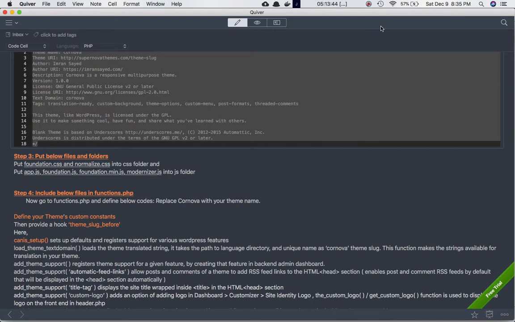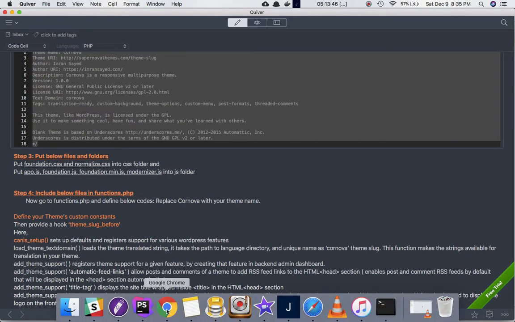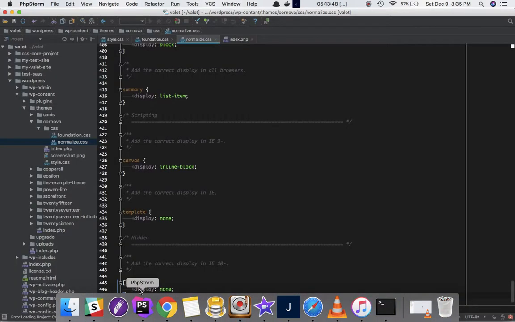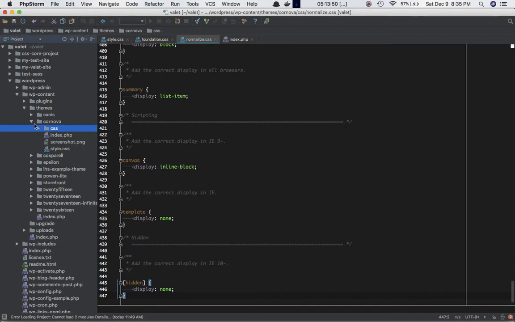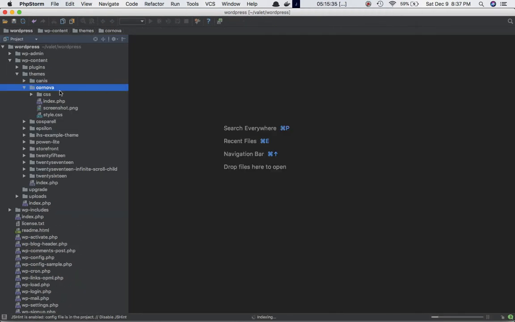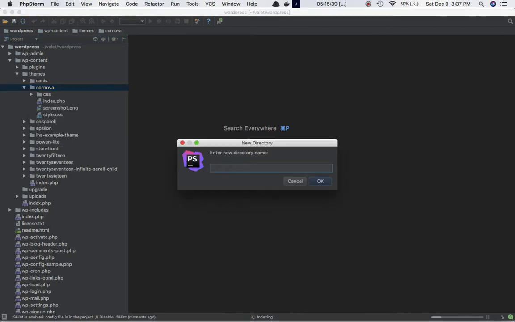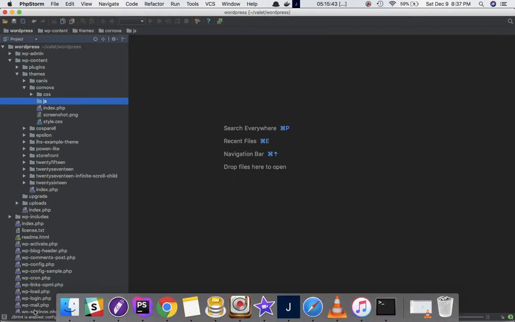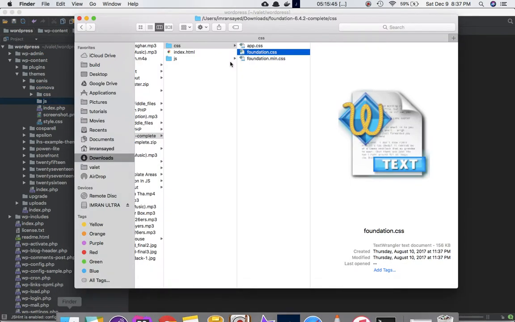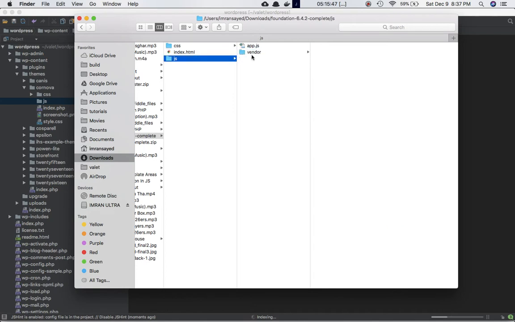Then what we need to do is create a JS folder. So now we'll go into our theme and create a JS folder. Then we had the foundation.js, foundation.min.js, all of this.